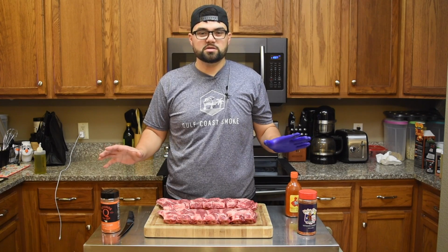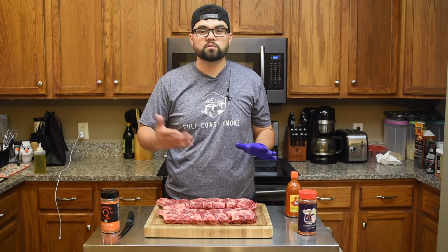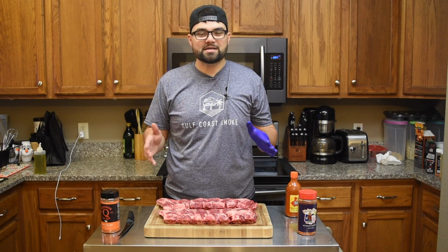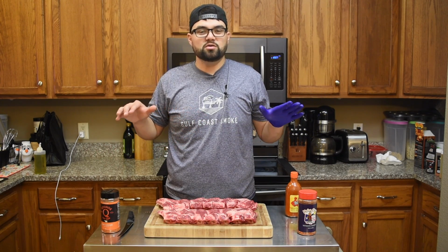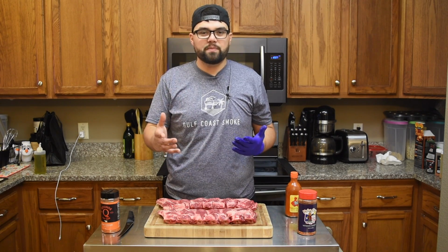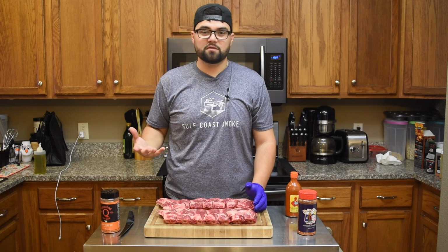I love both of these rubs on my briskets, but today we're gonna try them on beef ribs, and I'll let you know at the end which one I like better. Now, complete disclaimer, I love both of these rubs. I love both of these pitmasters. In the end, there's not gonna be a huge loser or anything like that. When it comes to rubs, it's all about your palate, all about what you like. What might be my favorite rub might not be your favorite in the end.